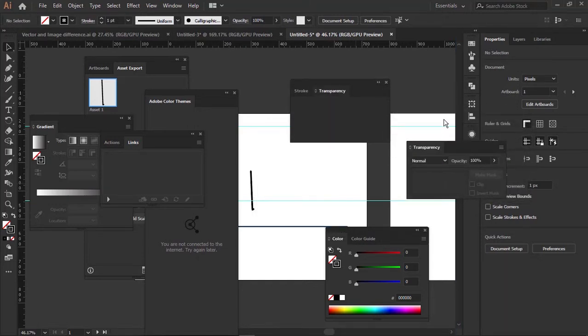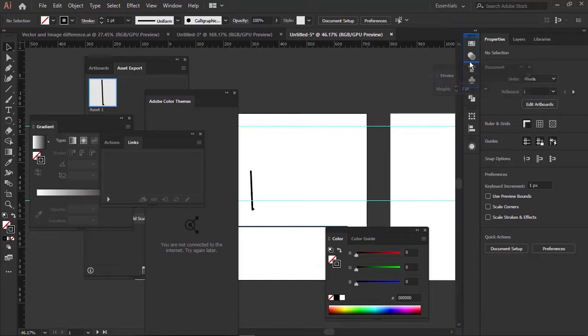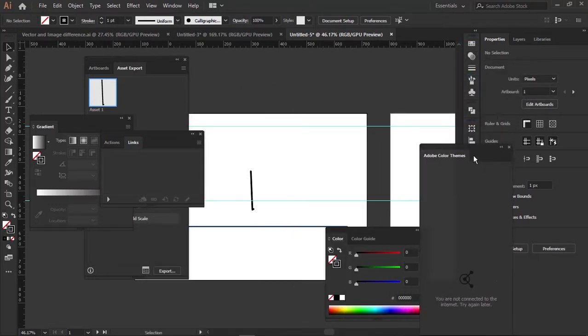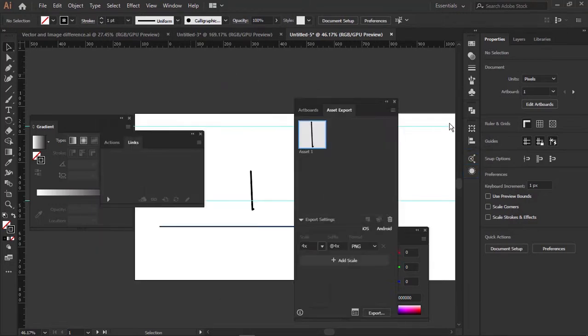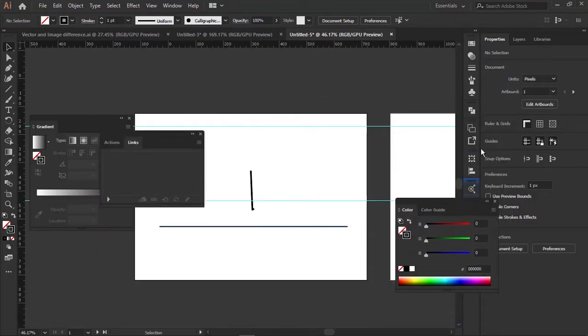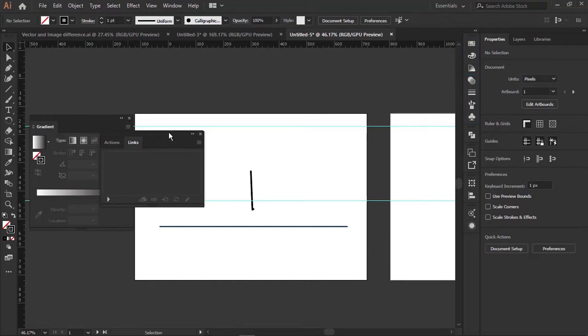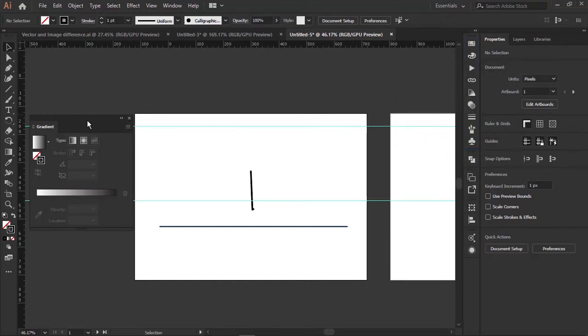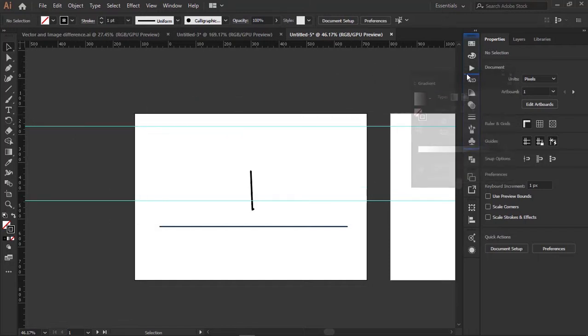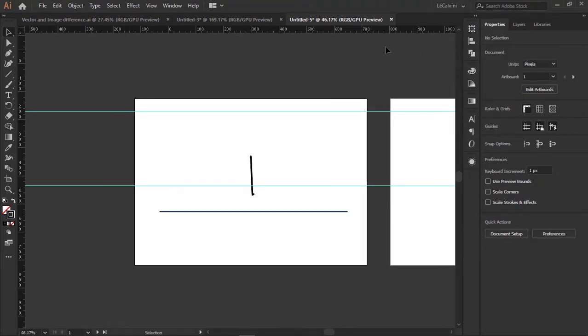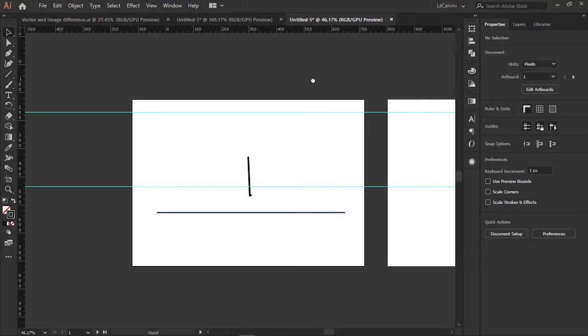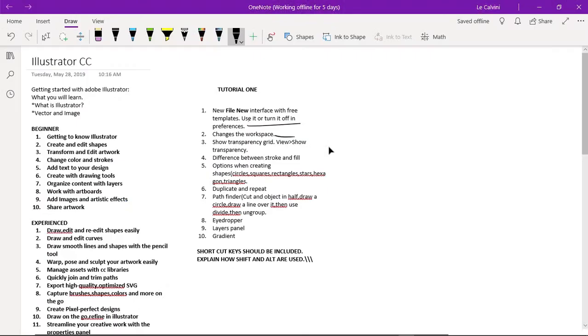Could get the transparency. Stroke. See what this does? It's just a lot. Like, to me, it's too much. Just do what you feel like, what you prefer. See that? That, my friends, is organizing your workspace. So I would prefer to go back to mine. Voila, I missed you. Anyhow, so we are done with organizing our workspace.